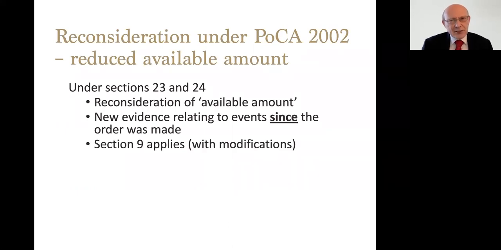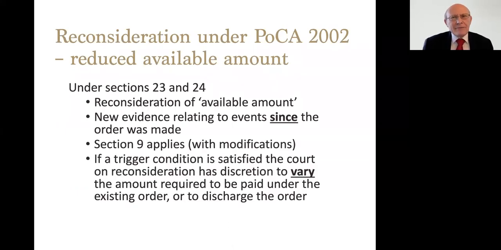Section 9 applies with modifications. And if a trigger condition is satisfied, and trigger conditions are different in section 23 and 24, but if a trigger condition is satisfied, the court on reconsideration has discretion to vary the amount required to be paid under the existing order, or in the case of section 24, to discharge the order. So here we are not making a new order or remaking an order, we are varying an existing order in the light of events that have occurred since the order was made.